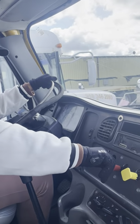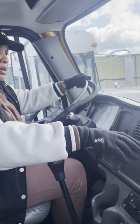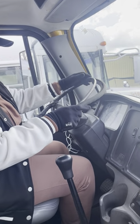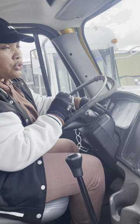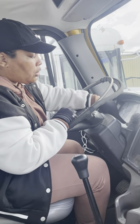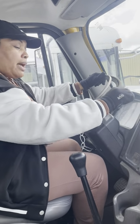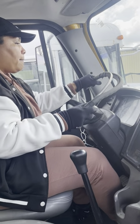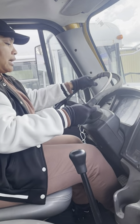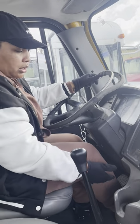For that test, you're going to push both ends, because that'll allow us to drive. You're going to say, I'm going to move forward 3 to 5 miles. Since you said 3 to 5 miles, you want to make sure your needle touches at least 3. So for automatic, you're going to put it in drive. You're going to come to a complete stop, and you're going to say, my truck didn't pull left or right. I came to a complete stop.